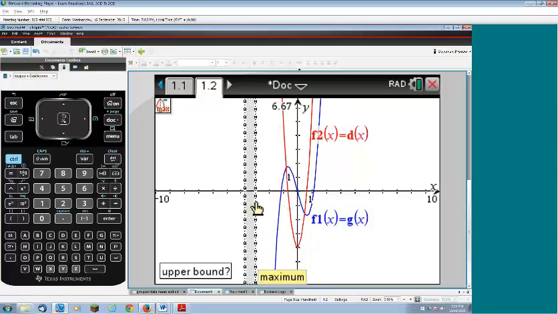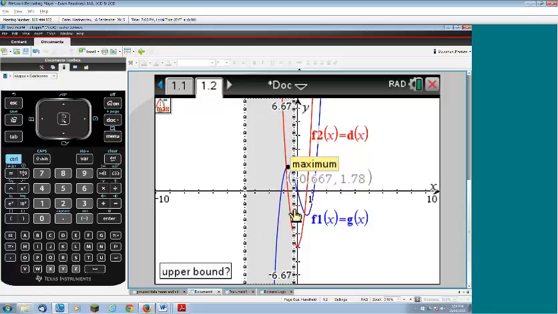Now, when you start just moving that a little bit, you'll see the word maximum there. Just take it back to the left. Yeah, the word maximum there on the TI. It is very, very important that this word maximum doesn't by default mean a stationary point or a local maximum.